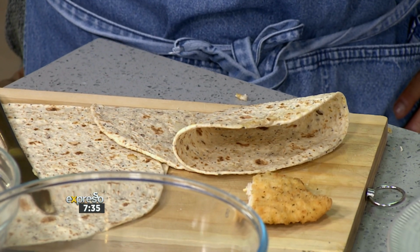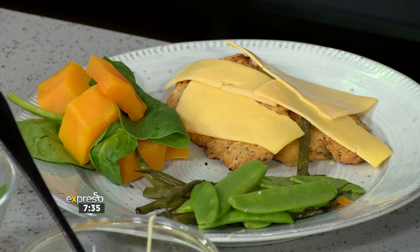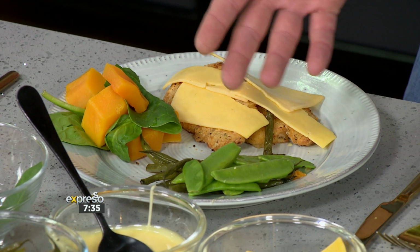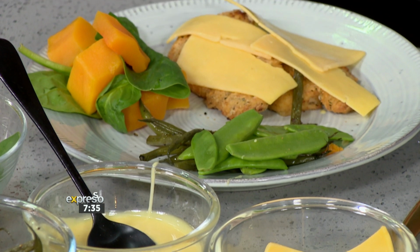The cone, absolutely exquisite, and you've got a beautiful balance of nutrients. So I went with the sourdough, which I've heard. I would normally have it with a bit of cheese sauce. Nice. But that nice cheddar melted over, some butternut, and beautiful baby spinach to get the health benefits in there, and of course some beautiful texture with our mange tout and our string beans. That's how I love it. Anyway. I know, this is my vibe. Simple, beautiful, and delicious, and it's heroing the chicken. Before I spit out that green bean.